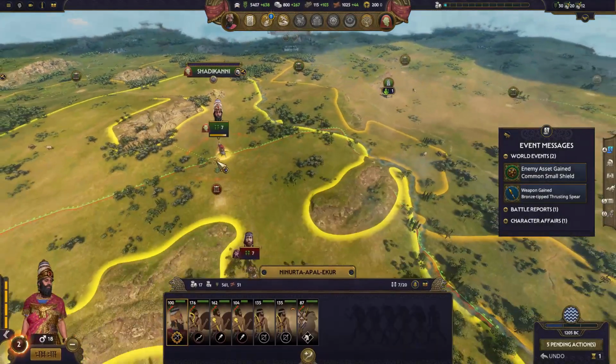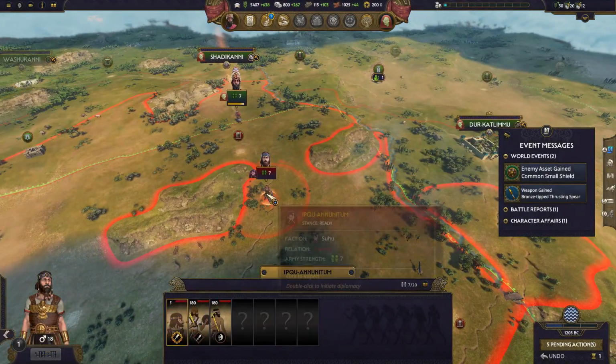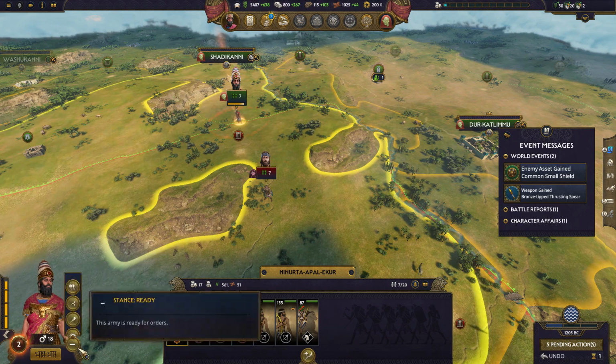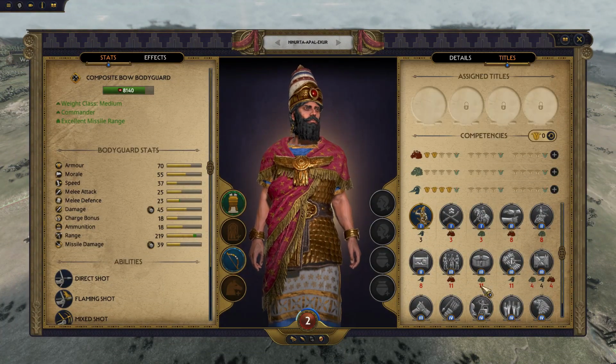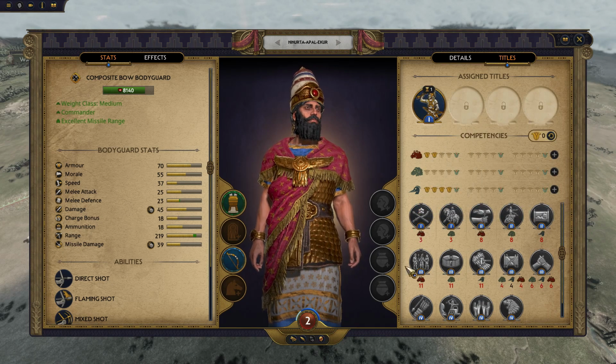They are the same as Pharaoh Total War. Okay, so one more army is here. Let's not take a risk. Let's increase his skill points. All is done. Okay.